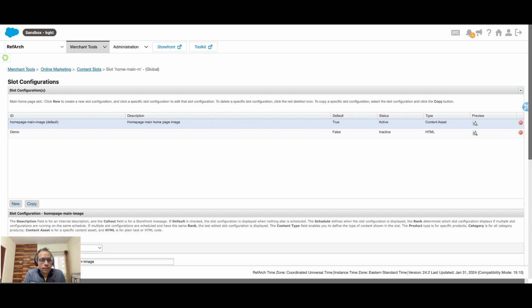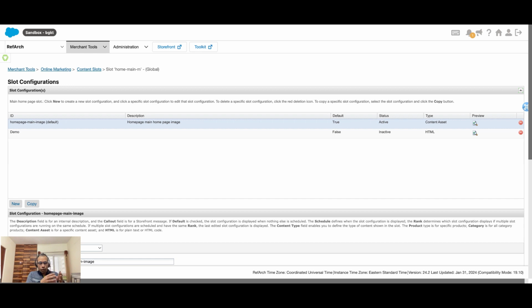But now, let's say you have a scenario where you want to show different content on the same page, or you want to schedule a content on the same page, or you want to schedule a part of the content. So in SFCC there is a concept of content slot. A content slot is a container which you can schedule, and in that container you can configure a content.